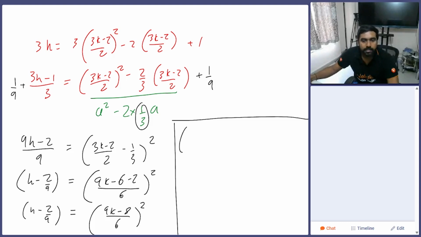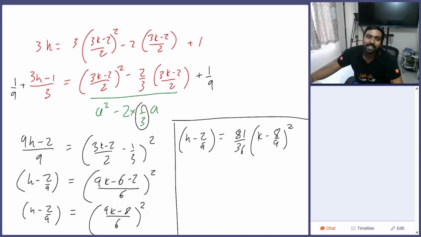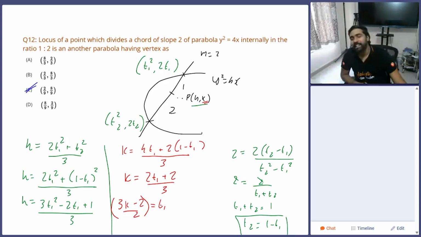This one you can write as H minus 2 by 9 is equal to, let's take 9 square by 6 square common. 9 and 6, let's take it common outside. So it will come outside as 9 square upon 6 square, that is 81 by 36, into (K minus 8 by 9) ka whole square over here. Now, can I say that at this point, yes, it has gotten converted into a parabola. And what is going to be the vertex over here? The vertex is nothing but your 2 by 9 and 8 by 9 wala format, which should be one of the options. 2 by 9 comma 8 by 9. Option C is the answer for this question.